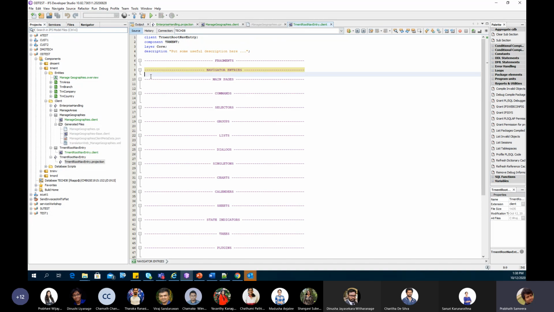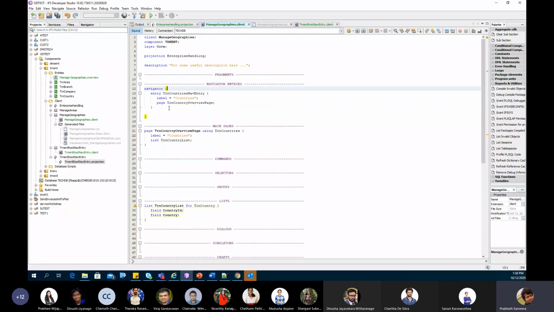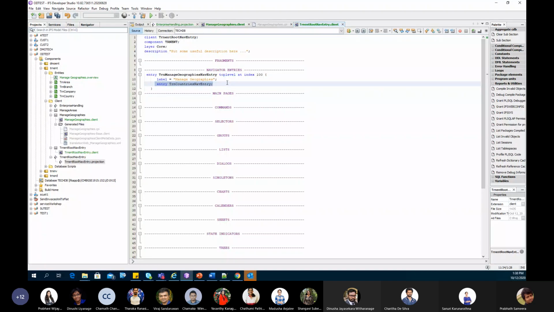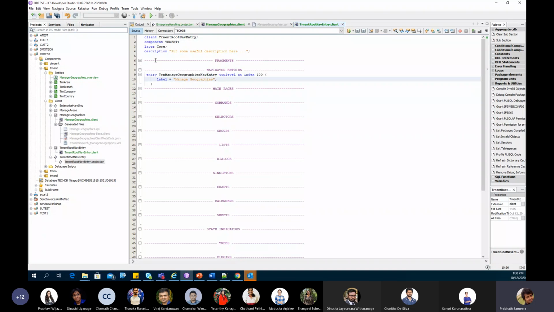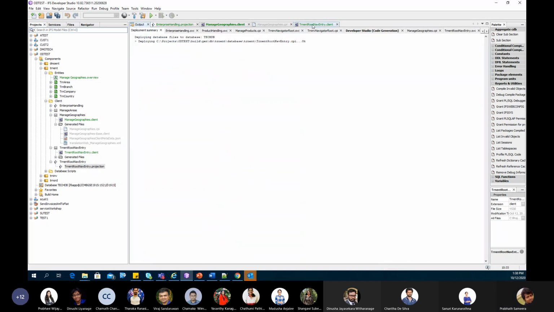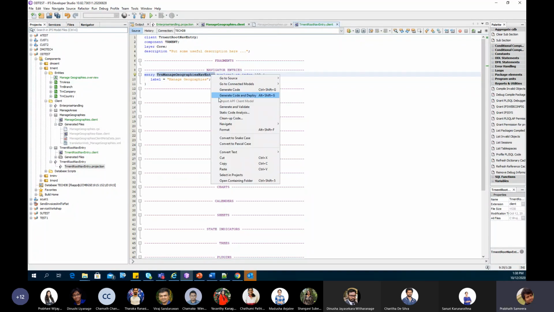Right. Then I will create the root navigation entry here. We'll just cut this and put it in this. We'll remove this from the other client page, because it's referred to there. Then I will generate code and deploy. Go into the client file. So this is the created entry here. Copy this.